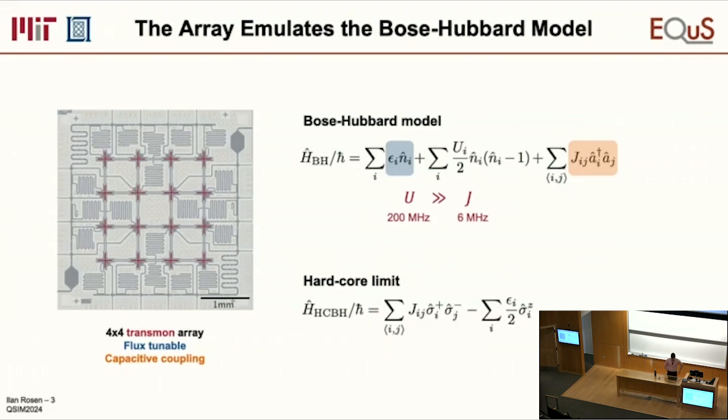There's just one little problem, which is, if you're like me, you're coming from a condensed matter background. We don't really have condensed matter systems that look that much like a Bose-Hubbard model on a square lattice. There's a lot of other models that I think are closer to what we study in condensed matter. So that's the jumping point for this work. Can we take these devices and use all their power and simulation ability, but make their Hamiltonians look a little bit more like something that you'd actually maybe measure in a condensed matter lab?